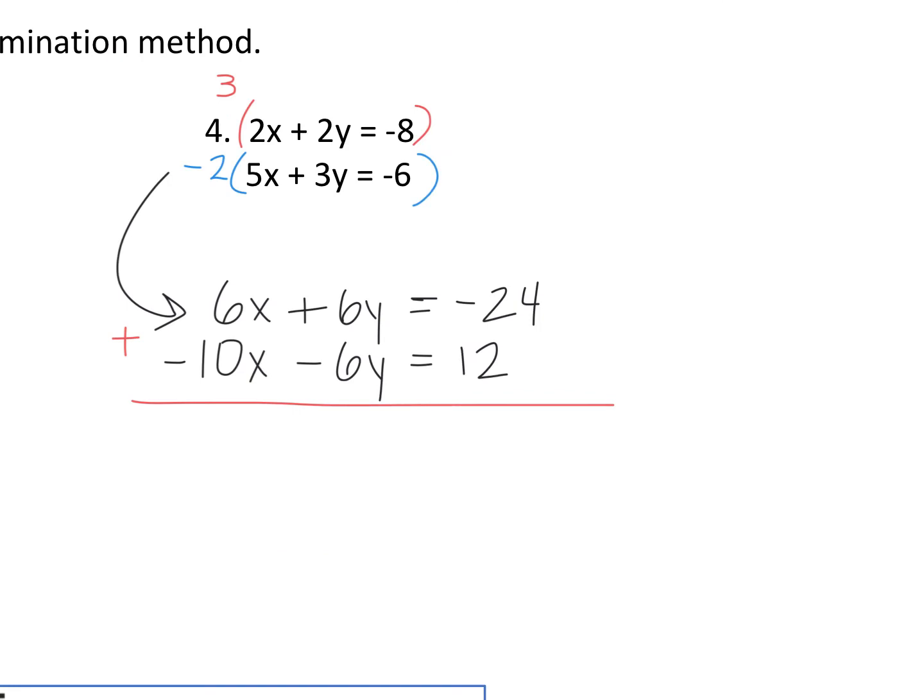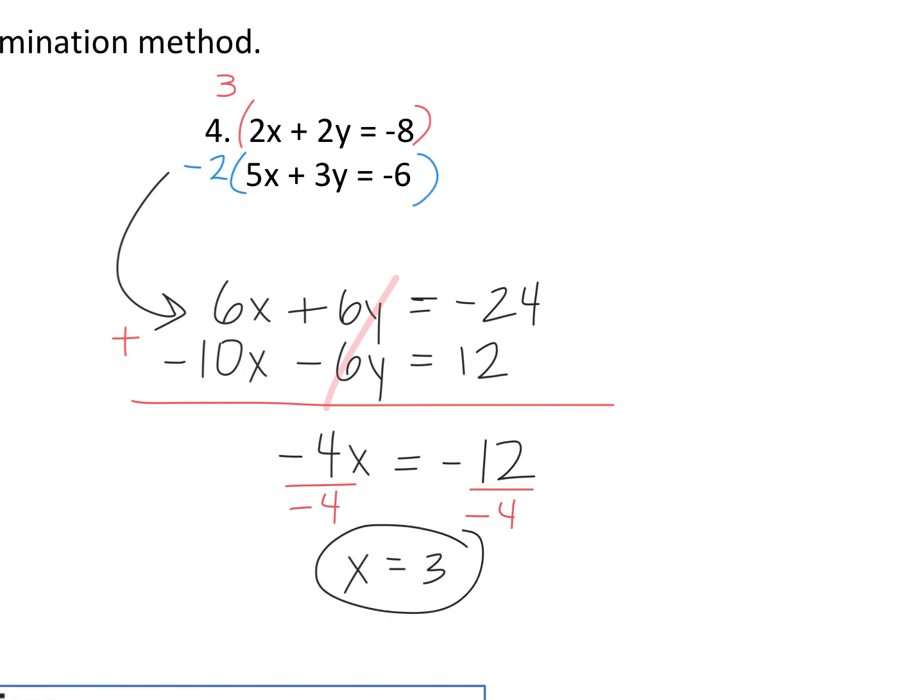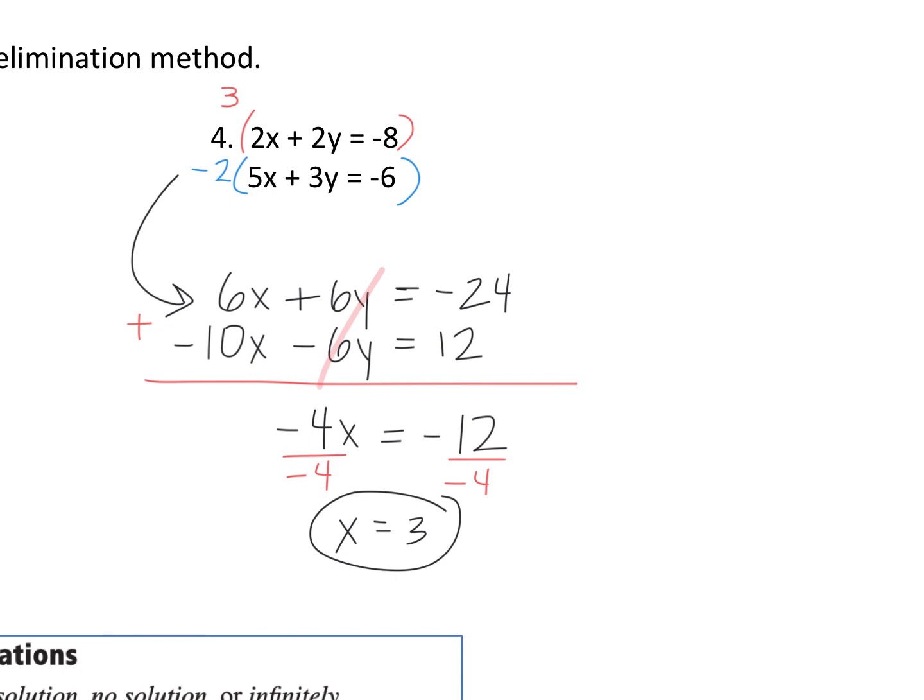So after multiplying these two equations, do my y's cancel out? Yeah, because they add to 0, so these will be gone. Now it adds up to negative 4x equals negative 12, and it's going to be really nice now. If I divide by negative 4, it should give me x is 3. Woohoo! It does not matter which equation you use to plug back into. Whichever one you think looks easier is great.